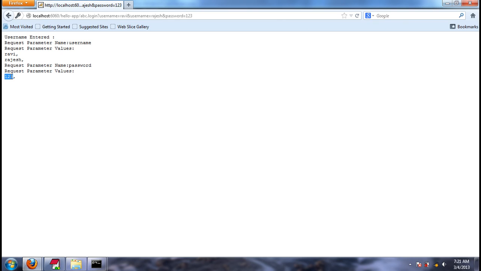If you know the parameter names, we directly access them using request.getParameter or request.getParameterValues. If we don't know the request parameter names, then we go for request.getParameterMap. Understood? That's how it will be.